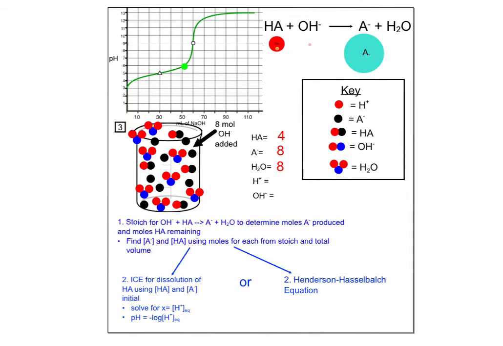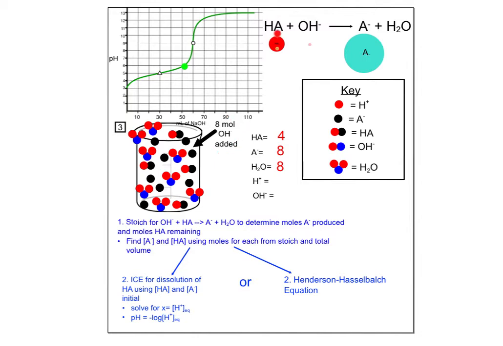All right, so let's look at beaker number 3. And just to be clear, the calculations here are going to apply for any point, not right at the start, anytime after you've started, anywhere from here to the equivalence point. We know the halfway point to the equivalence point is kind of special, but what we're doing calculation-wise here, we could also do before the halfway point as well. It's the same process. Okay, so anyways, let's say we've now added 8 moles of the hydroxide.